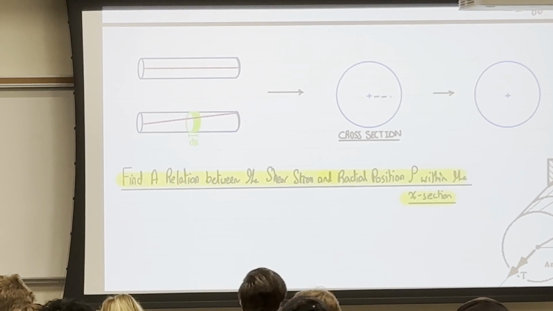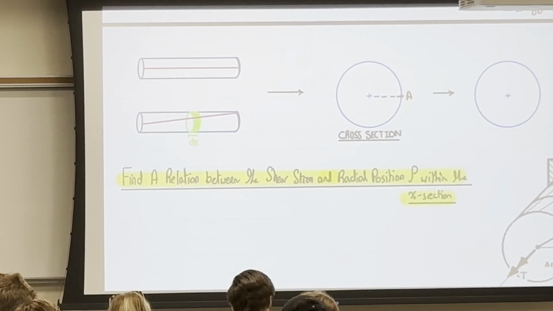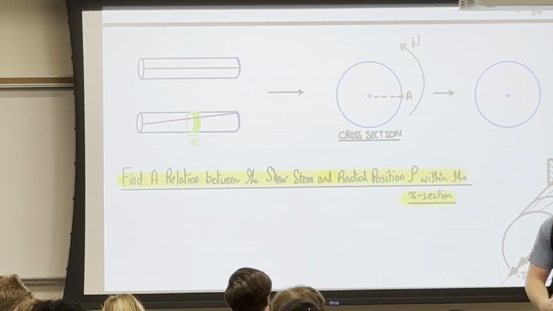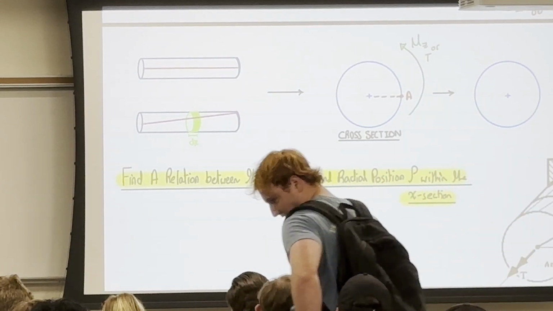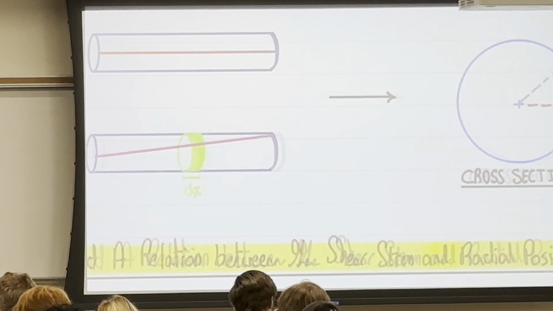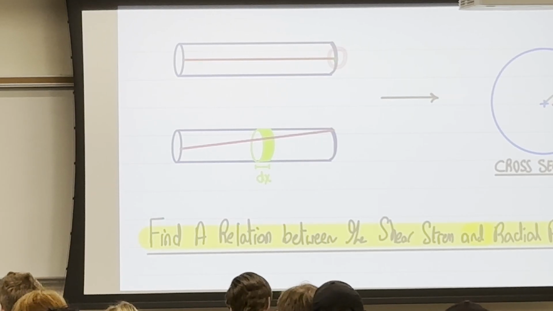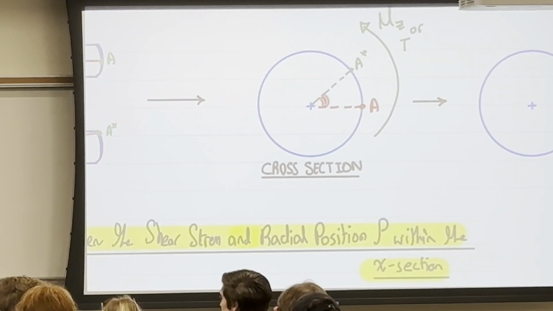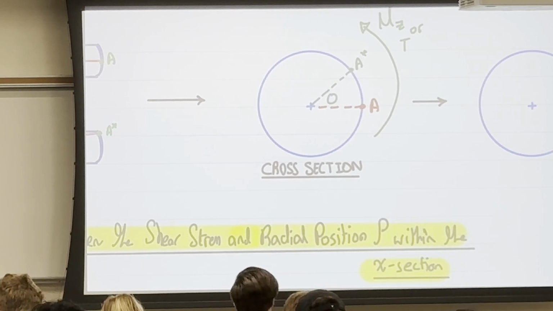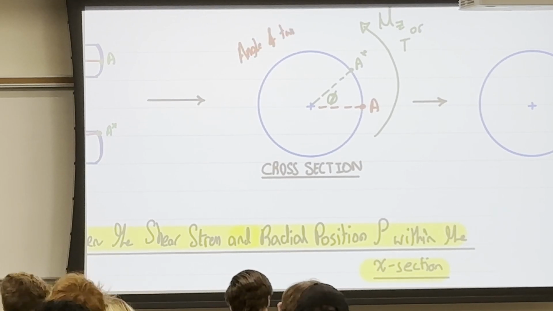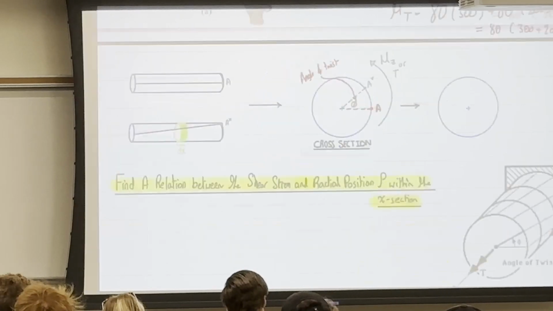Originally, I had the beam, when I take a cross section, I had a beam, and I drew the line like this. And when I apply a torsion, and this torsion is going to be something like this, Mz or T, it's going to end up here. Let's say that this point here was A, and this point up here is A star. And the angle between them, this is what we call phi, which is the angle of twist. Okay? Pretty basic.